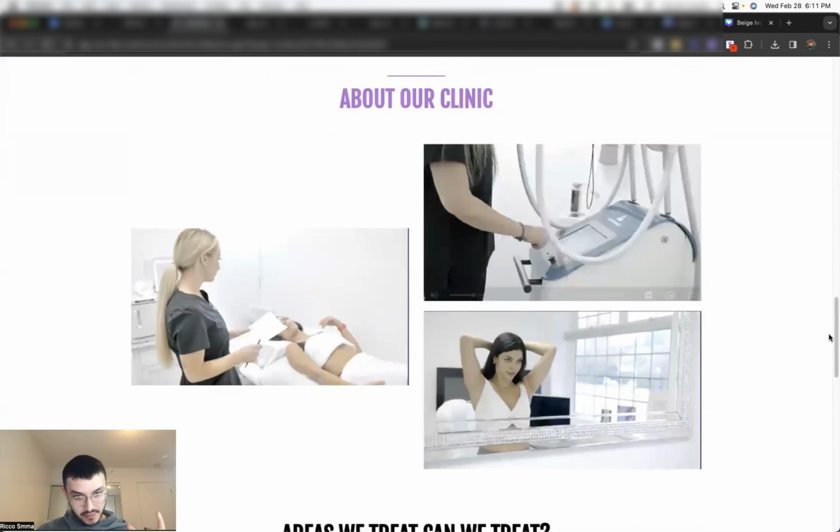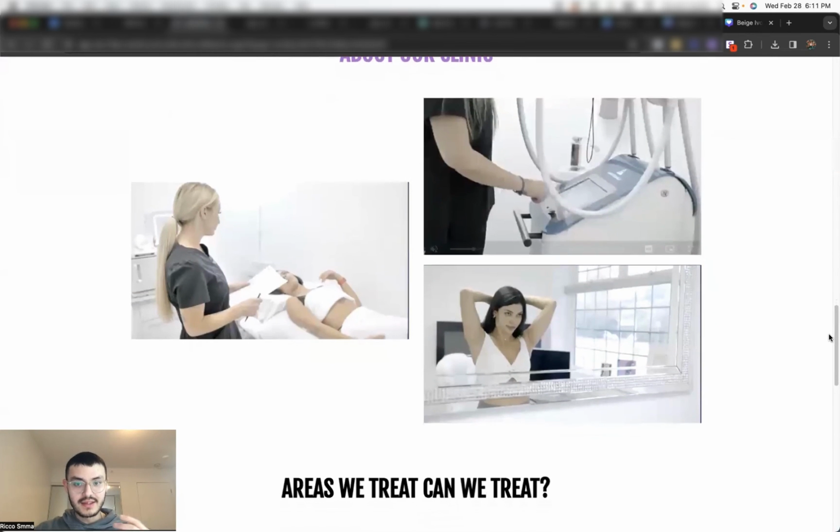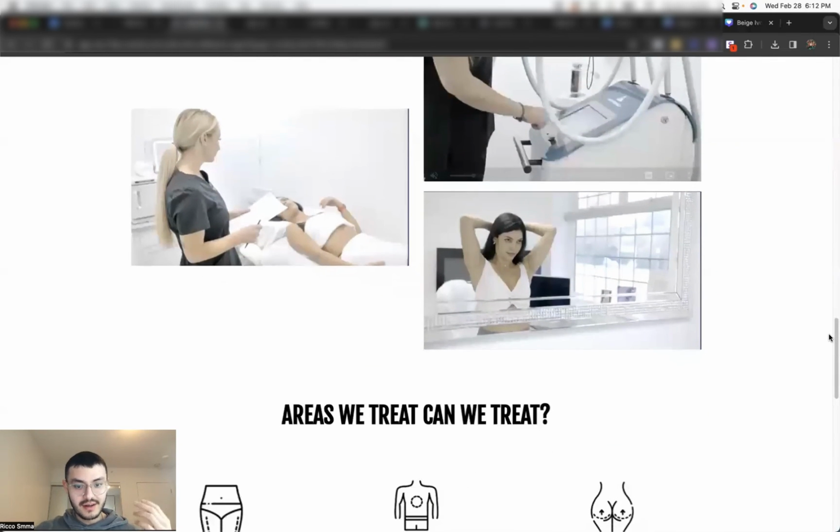Again, the main purpose is we want to make sure that when a potential customer goes into this landing page coming from a Facebook ad, so it's going to be a stranger, somebody that might not know this clinic, we want to make sure that we provide enough information of the location, of the technicians doing the job, so that they can picture themselves on that clinic. They know that it's legit, and they can picture themselves with their desired outcome.